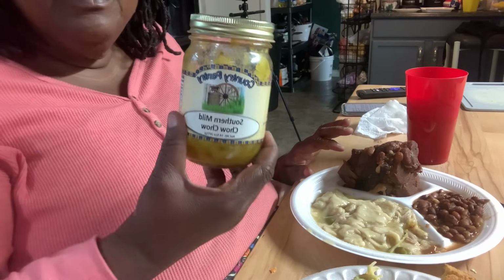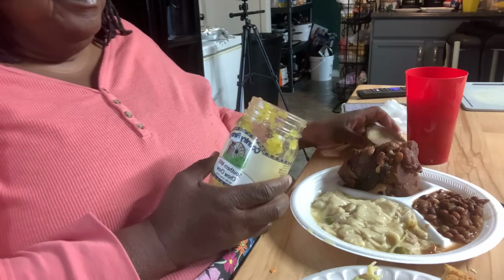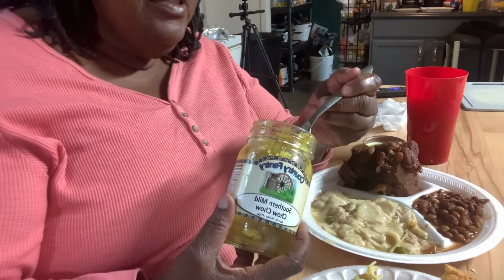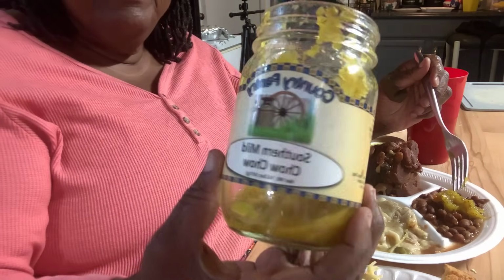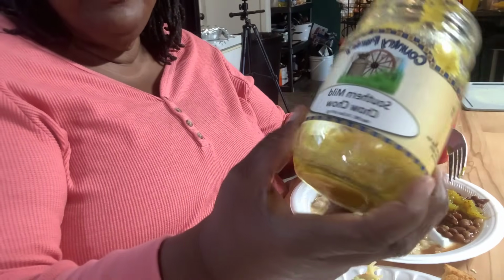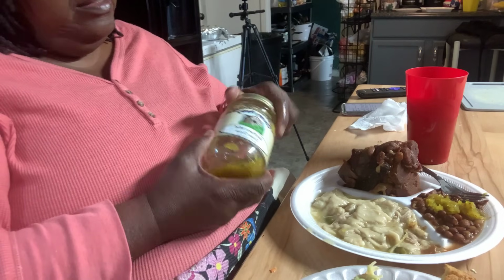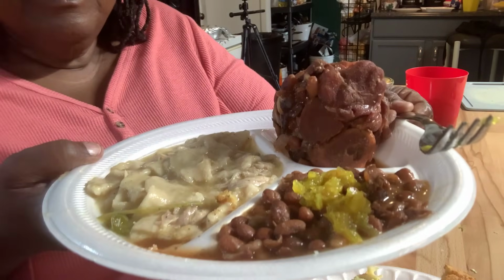And also on these beans, some chow chow. Now this chow chow is made with cabbage. I don't know if you ever heard of chow chow. A lot of people put it on their beans. You can get it hot or mild. C-H-O-W. And this is the mild. You put it on your beans or whatever you want to put it on. I put it on my beans. Like so.